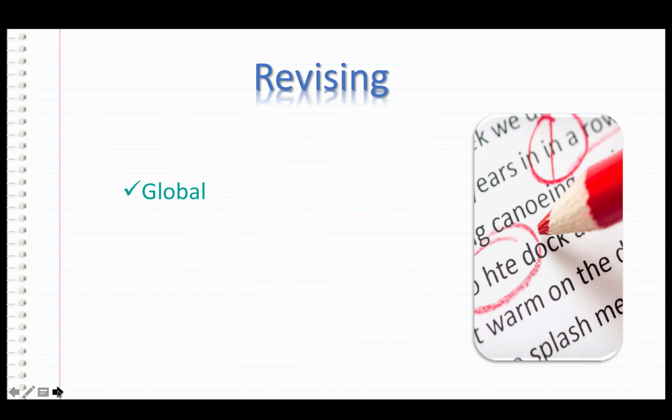Then finally, we revise organization. Now, most types of writing follow a particular organizational style, and we will study some of those organizational schemes this semester. So one of the things we check is that we're using the appropriate organizational scheme and that we're using it correctly. In revising for organization, it's also important to make sure that the organization is easy for readers to follow by making sure that it's logical and that every paragraph is connected to the one before it by the use of good transitions. We also make sure that every sentence is clearly connected to the one before it and after it.